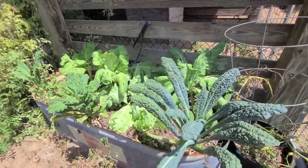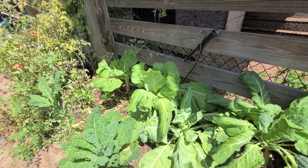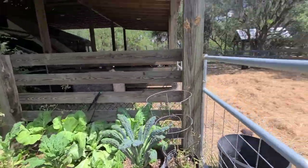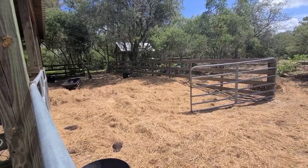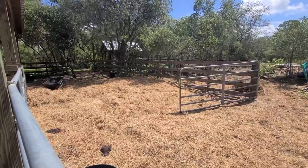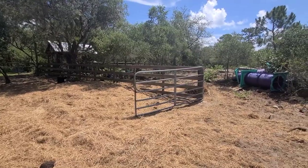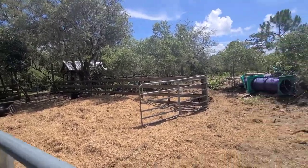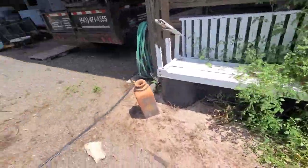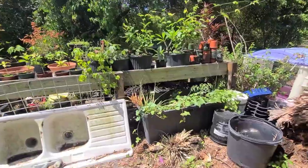Over here is an old water trough my husband brought home — we have dinosaur kale and collard greens in it. This is more of a chicken garden that I kind of just let be — the chickens come back and eat as they want. Sometimes I'll feed the cows from it too. We do have a new baby calf — if you're following me on Instagram I've been uploading plenty of videos of that, and we have another mama expecting before we leave.